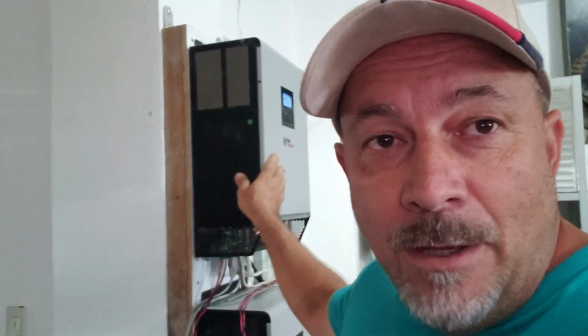In this particular MPP Solar unit, I'm going to have to go in and change it to user defined, and then put in these parameters. And you want to make sure that battery equalization is turned off. That is for lead acid batteries only, and it's going to run the voltage up very high on a lead acid battery, where it's trying to maintain and take care of the composition of the battery inside. It's like a maintenance top-up, and the lead acid needs that, but for lithium, that would damage the battery.